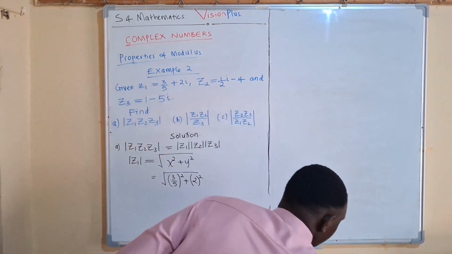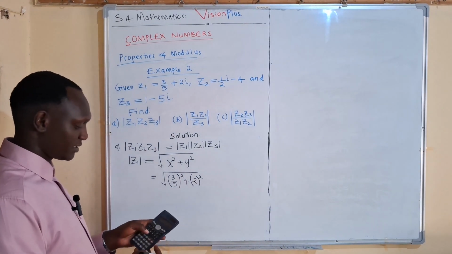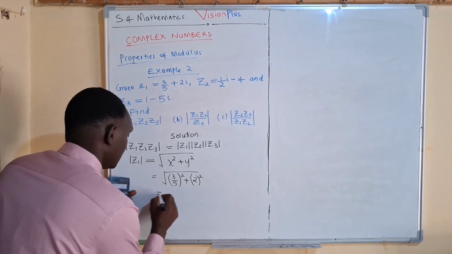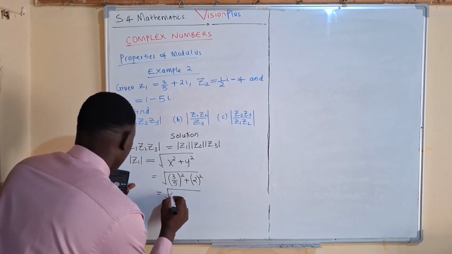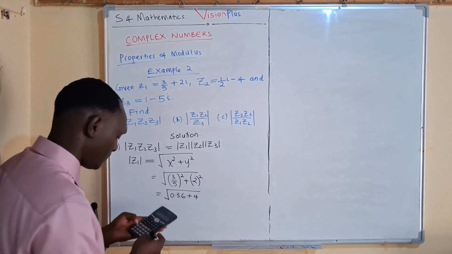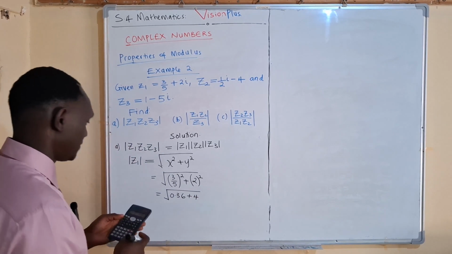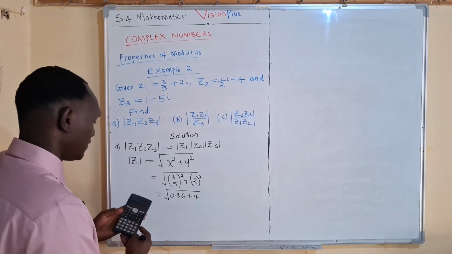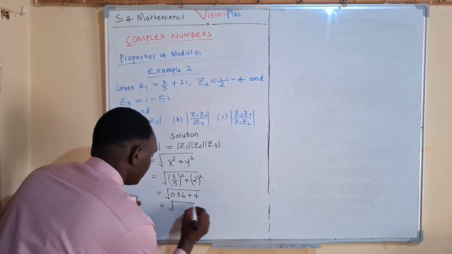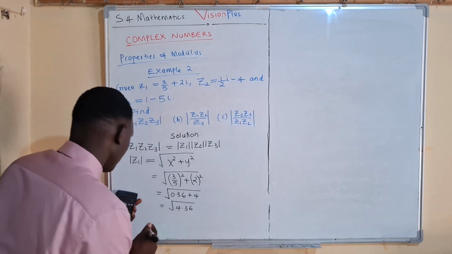Therefore, maybe press your calculator. You're going to say 3 divided by 5, press equal sign, and then you square. It is 0.36. This gives us here 0.36 plus what is 2 squared? It is 4. Then we confirm 3 divided by 5 squared, yes, 0.36 plus 4. It gives us 4.36, the square root of 4.36.